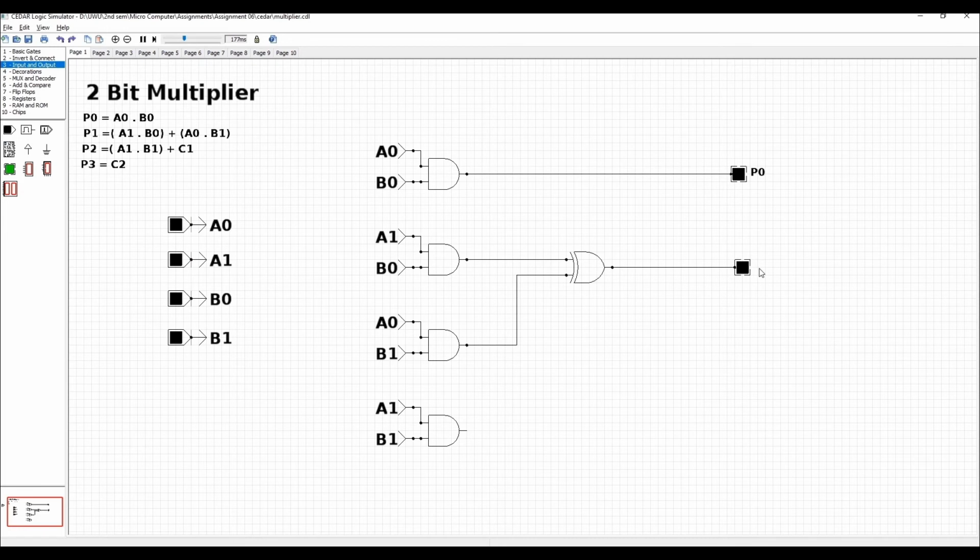So I'm going to name it. It is P1. There is a carry out, as this is a half adder. We have to define it. So I'm going to get an AND gate to here.